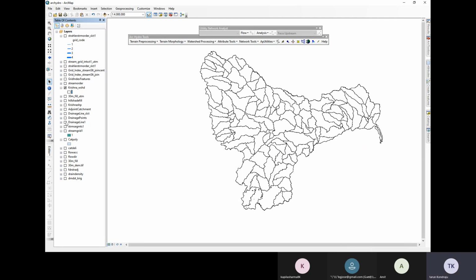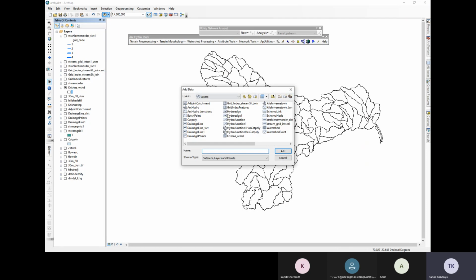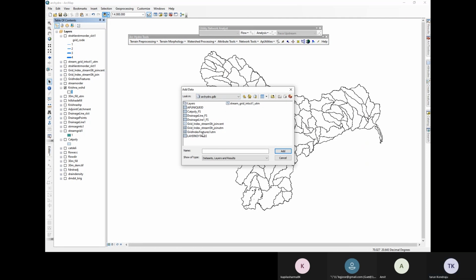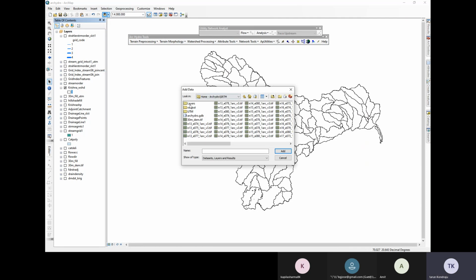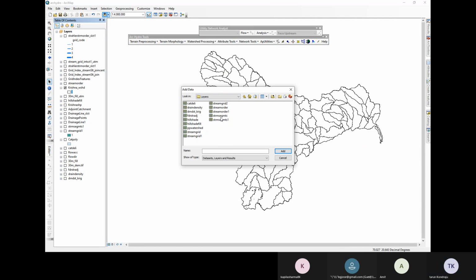Where is the IDW and all? Maybe I need to go back again to search for it. Where is that? Oh, okay. It's here. Or maybe it is in layers.